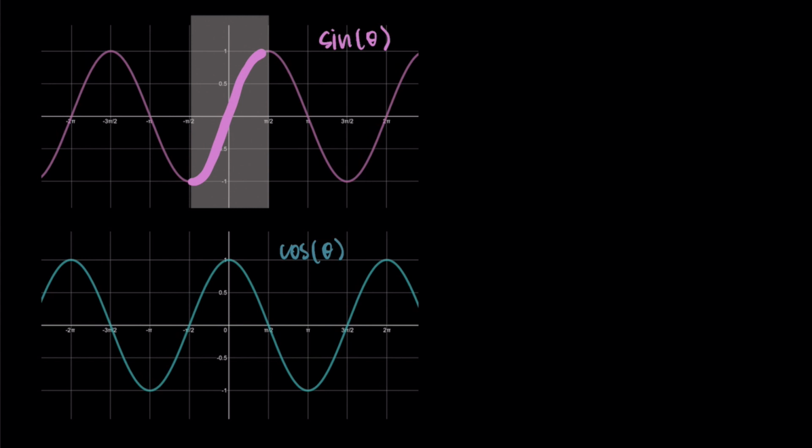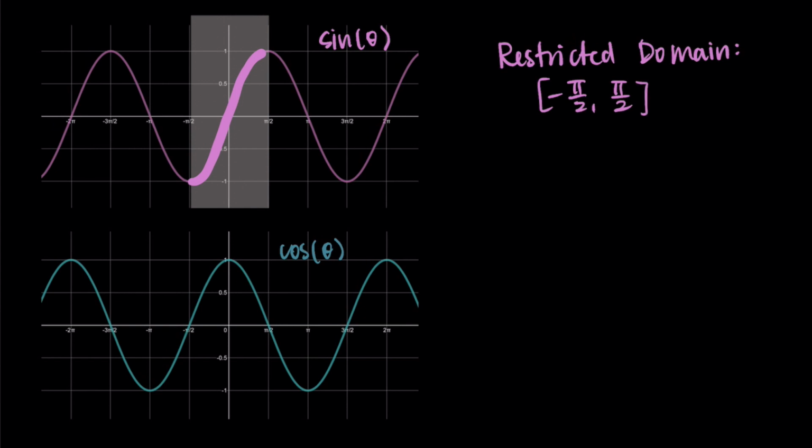And so by doing this, we are restricting the domain of the sine function. The domain is the inputs, or our theta values, and we're only looking at the part from -pi/2 to pi/2. In doing so, we're only looking at quadrant 4 and quadrant 1 if you think about the unit circle. And we're seeing here that the range is -1 to 1. I'm mentioning the domain and range because when we do the inverse, these are going to switch. The inverse switches the domain and the range.